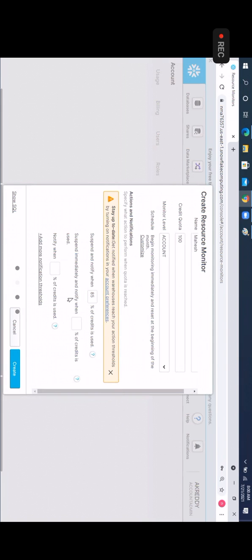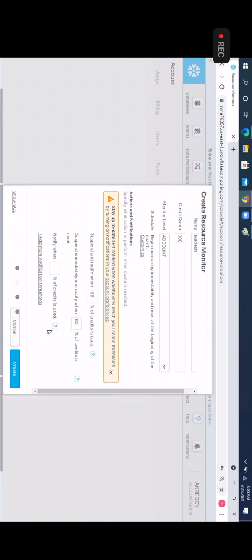Then there is suspend immediately and notify when. I'll set 85% or 90%. If 90% is used, the person will immediately get notified and can't move further. Most of the time they will maintain the same value.